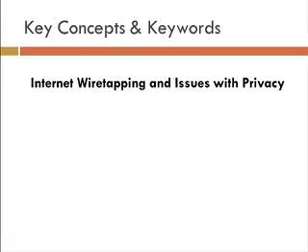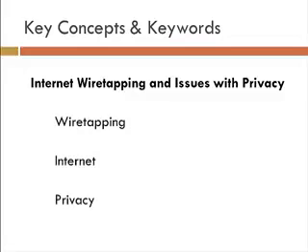For example, if I was interested in investigating the implications of internet wiretapping in regards to personal privacy here in the United States, it's important in this first step to really look at the concepts that I'm investigating. I'm focusing most of my energy on wiretapping, specifically on the internet and its impact on privacy.